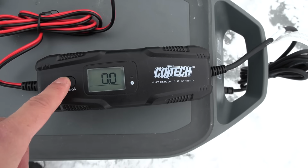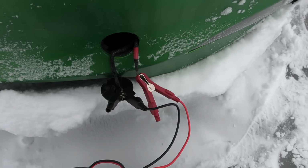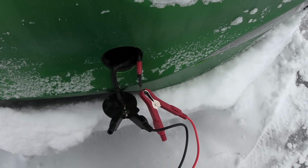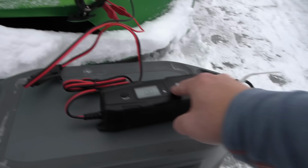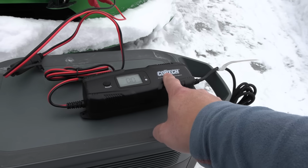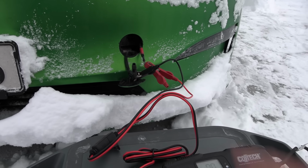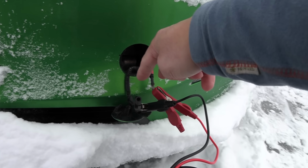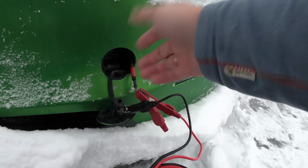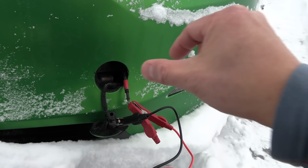There's some kind of mold, was it? I don't know. But you see here, we connected the wires like we're supposed to, but I think the problem is that this is a battery charger with lots of smart electronics, and it cannot detect that we have plugged into a battery. Supposedly you just need some voltage. I heard that you can even just use a 9 volt battery or a 12 volt battery, doesn't matter if it's gel or whatever, as long as you have 12 volt here.